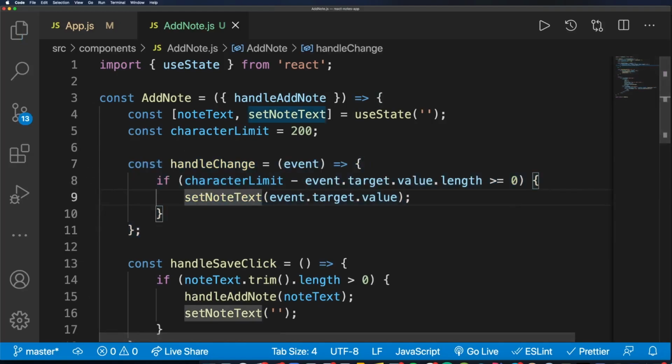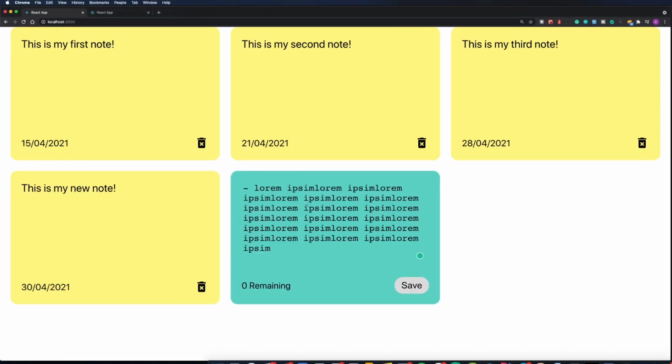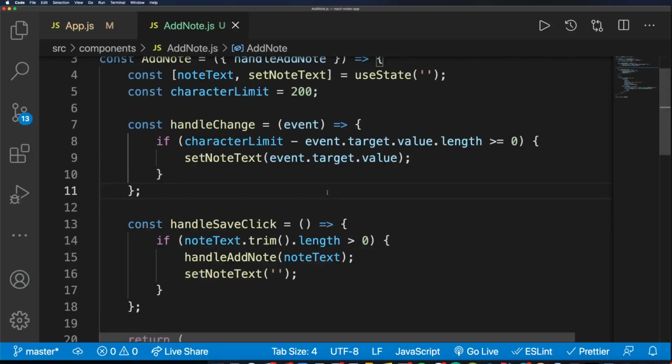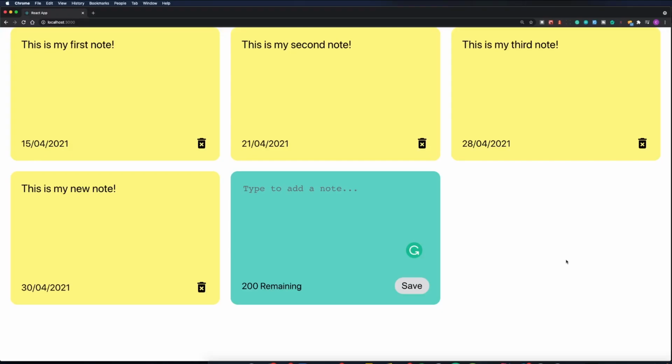So we'll save this and we'll jump back into Chrome and we'll try this out. So now if I paste something in here with 2 characters remaining and I try to type, it's going to let me type 2 more characters, but after that it sees that the limit's been reached and I can't type anymore. This is a good example of how to do checks and validations in your app. If you need to do a check before saving something to state, doing it in the event handler function is a good idea. Okay, so far so good.